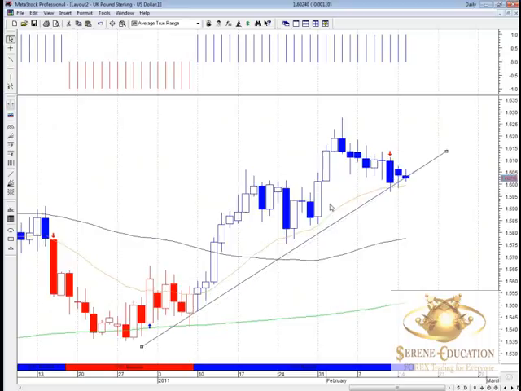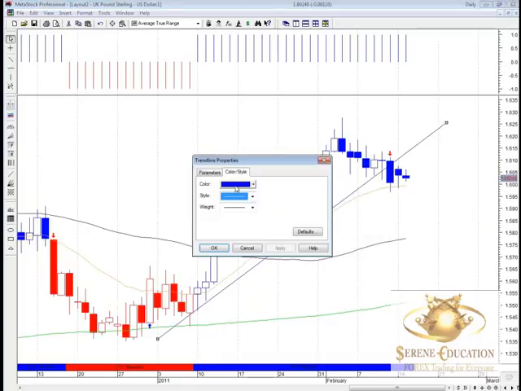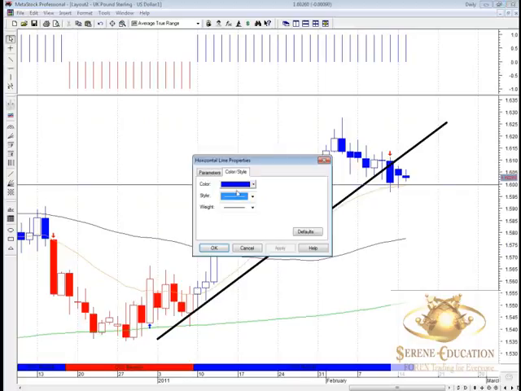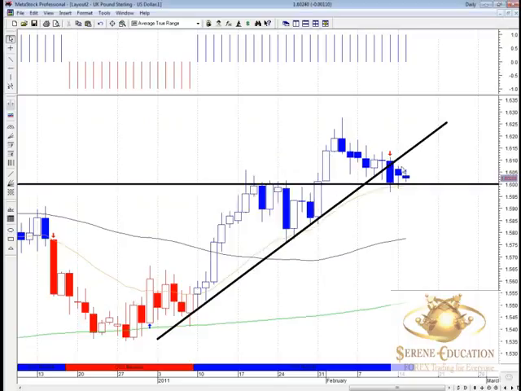There we go. That is how it should be presented. So you can see that the major trend has been breached. Let's put that in nice and dark. And then we had previous support at 1600. Straight away I know where price is trading relative to the major trend line and a very strong support and resistance line.